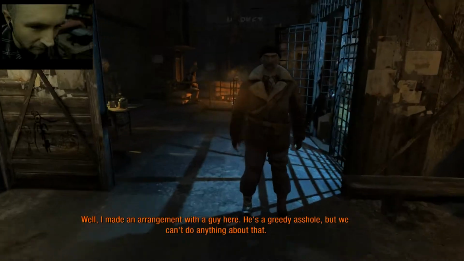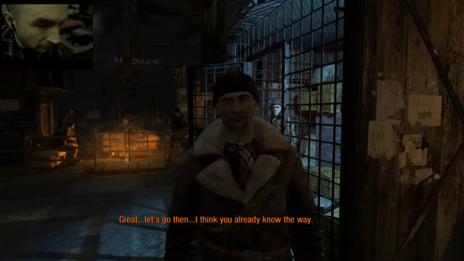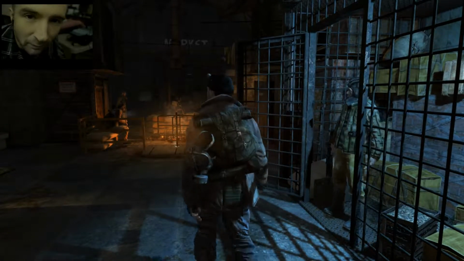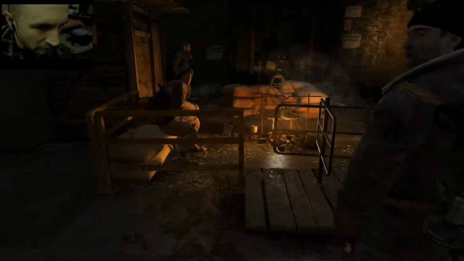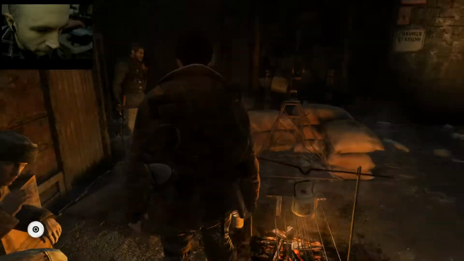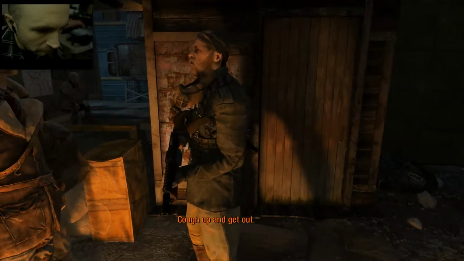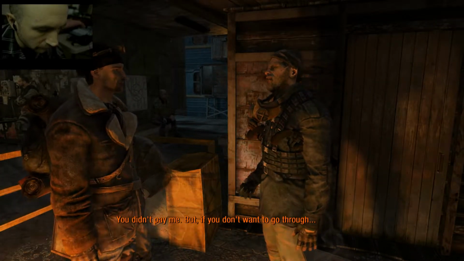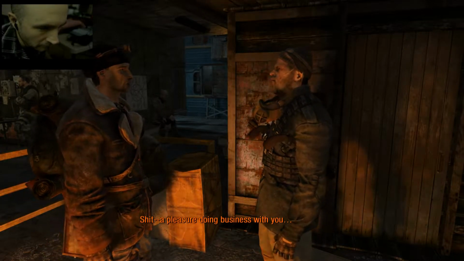Okay, I'm done. Well, I made an arrangement with the guy here. He's a greedy asshole, but we can't do anything about that. No, we can't. Great. Let's go then. I think you already know the way. Why are we still hanging out with him? We just had to get him here, and then we get his Kalashnikov. No one. If anyone reads me, respond. It's Moscow, Market Underground Station. Bourbon? As if you don't know. Hoof up and get out. I've already paid, Mike. You didn't pay me. But if you don't want to go through, no one. A pleasure doing business with you.